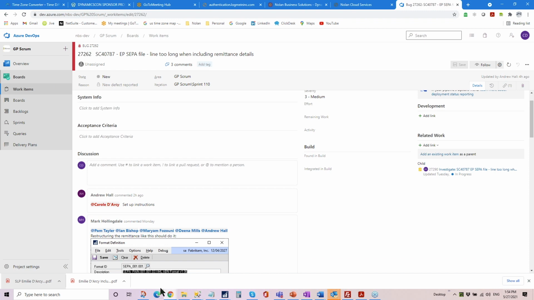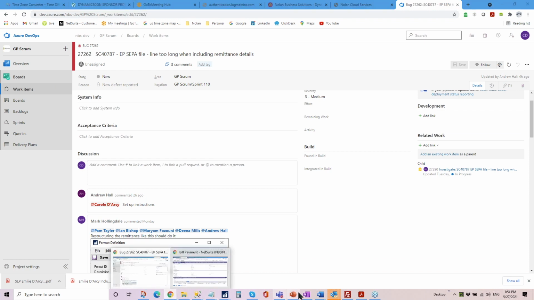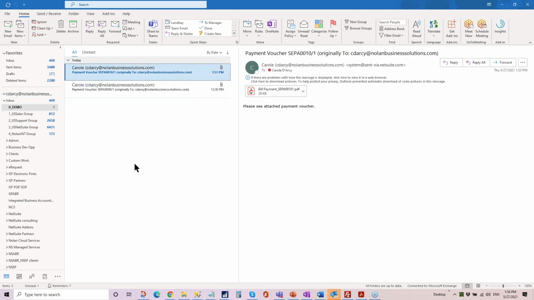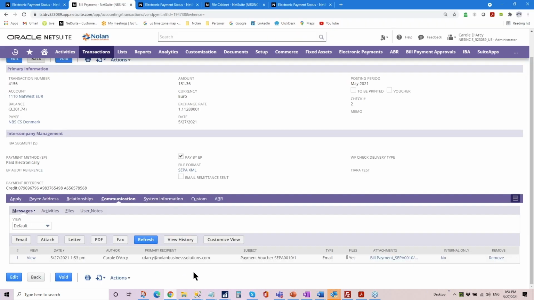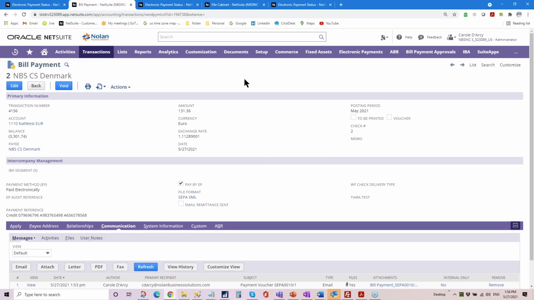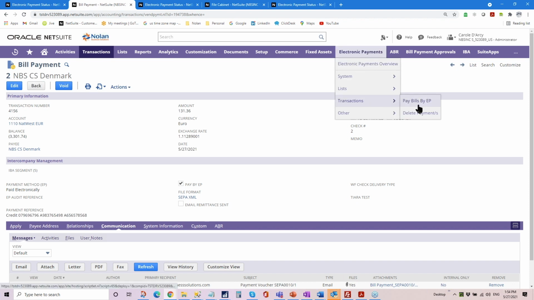So back to my email here. In Outlook, we're going to go to our demo folder. Here's our payment voucher. So as a vendor, this is kind of what it would look like. So we'll receive my bill payment with a little generic message, and then the payment voucher actually attached, which will include all the information associated with the payment and the bills that were actually paid. So upon completing that process, basically I'm done with my payment batch for this week or today. And then tomorrow I can proceed with determining which other bills I want to pay.